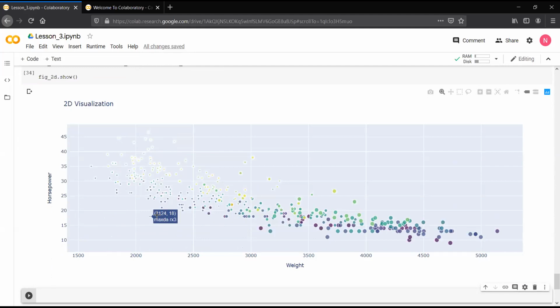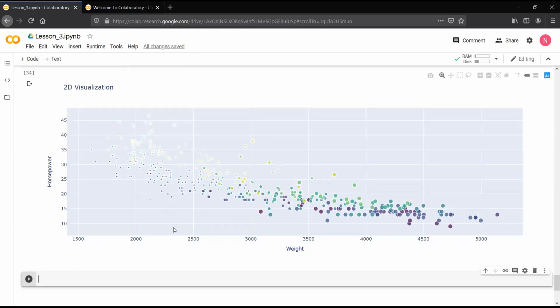The only issue here with both the sizes, the size of the markers themselves and the size of the border, is that in terms of understanding, it gets really hard to distinguish what is the size, at least in terms of first impression. But here we have a clear view that the smaller the weight of a vehicle is, the higher the miles per gallon it has. And that's intuitively true.